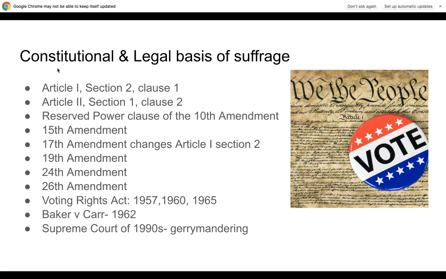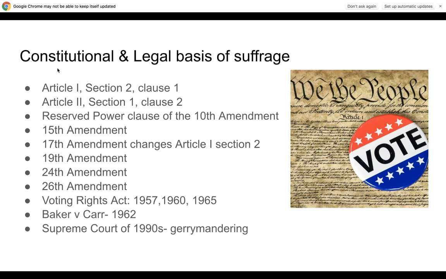The 19th Amendment, big one, women's suffrage. I mean, these are all big ones, right? 24th Amendment, outlawed the poll tax. Okay, I was watching a lot of C-SPAN with Ms. Moore today about voting rights in the United States and issues with Georgia and how things are coming before Congress. And they mentioned, in the history, things like poll taxes and all different requirements.